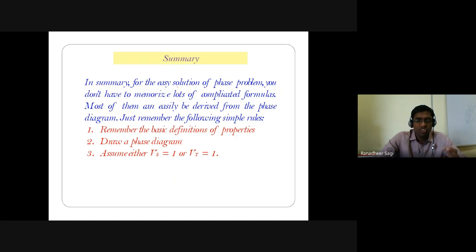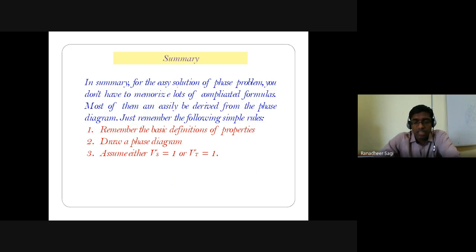Okay, so if at all required, you can go on to derive any of those relations, either by simple relations that you have got between them from the basic fundamentals you can start with, or by making use of your phase diagram, that is based on your specific volume approach, or your unit weight approach, or unit volume approach, sorry. You can go on to derive those relationships between different physical parameters with regard to a soil.